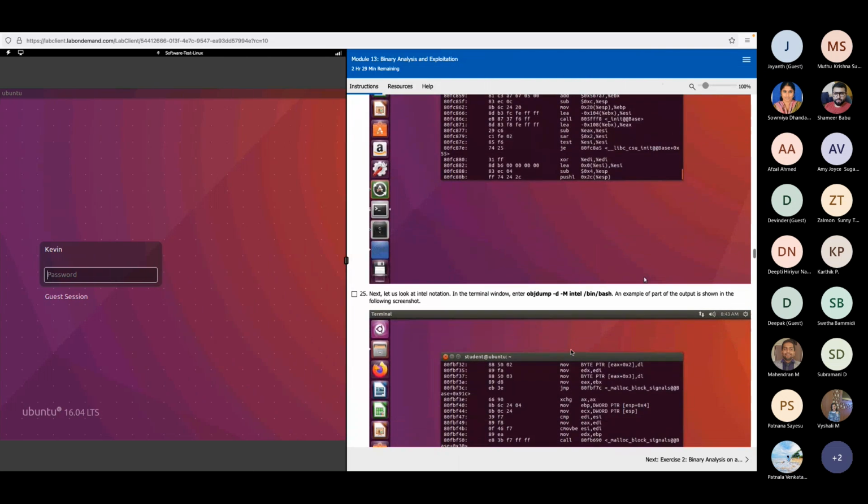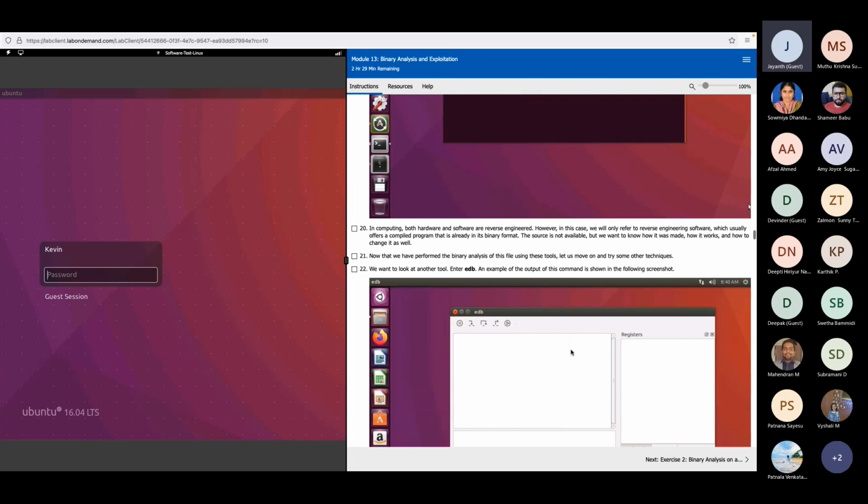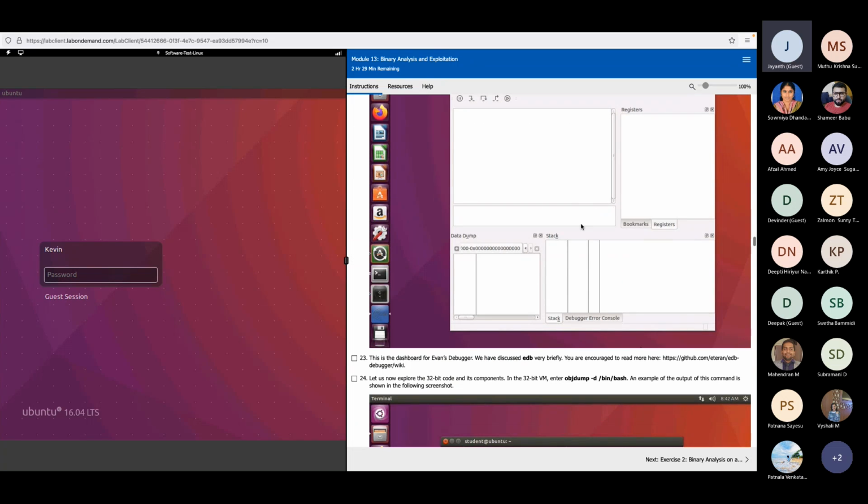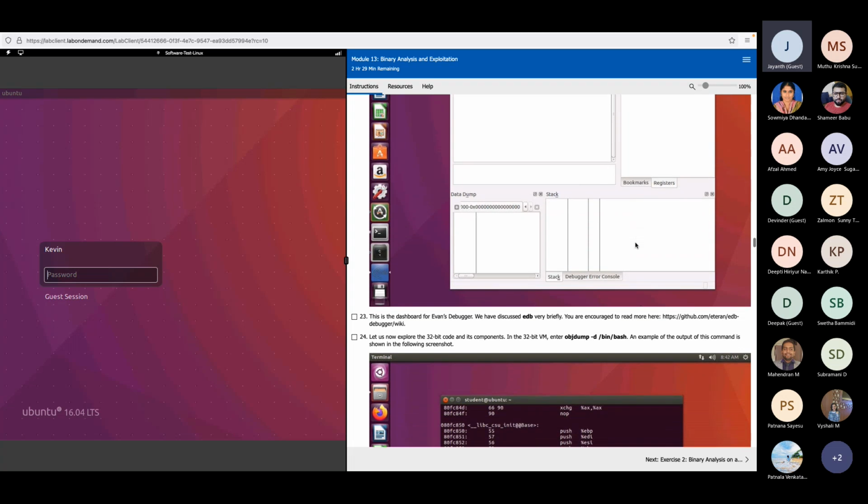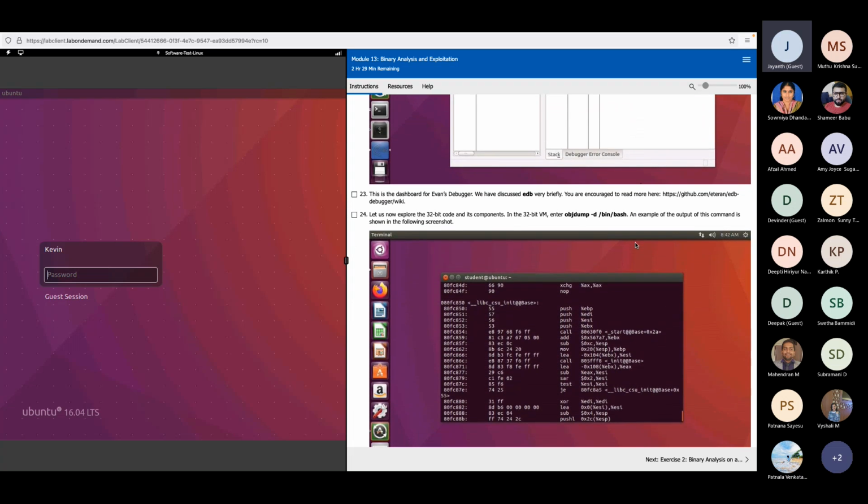Yes. So the Evans debugger, you can also load your program in Evans debugger to see the entire assembly code along with the contents of the register and so on. But in the exam, what happens is you will not have Evans debugger installed on the target machine. So imagine this machine is somewhere in a different network, a sub network of a sub network, which is to be tunneled through a bunch of other networks. So you must do double pivoting, then only you will reach this device, right?